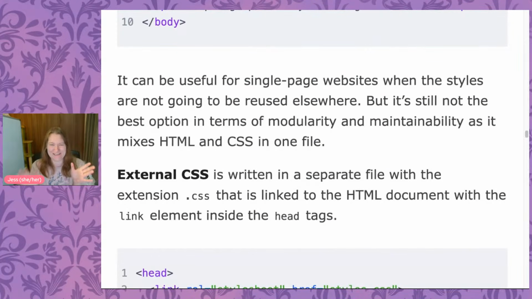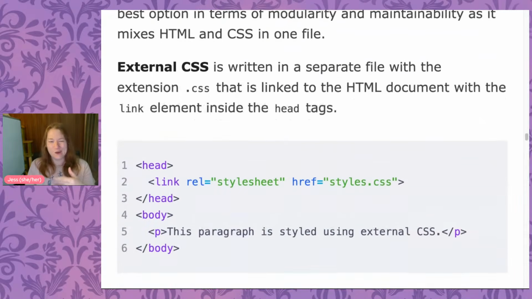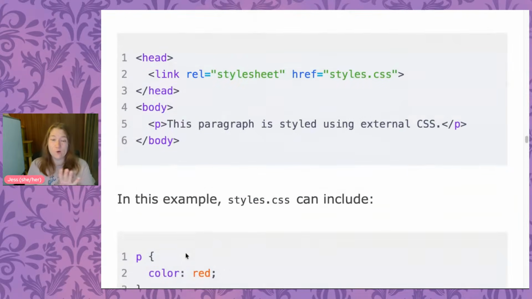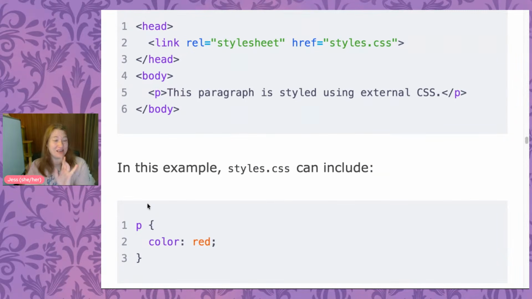External CSS, yes. When possible, we're going to write our HTML, and we're going to write our CSS separately in a styles.css file.